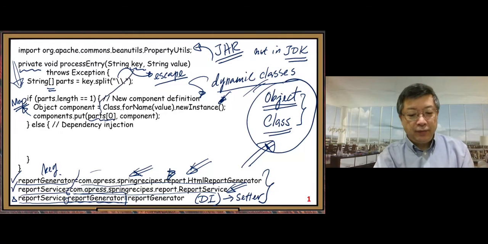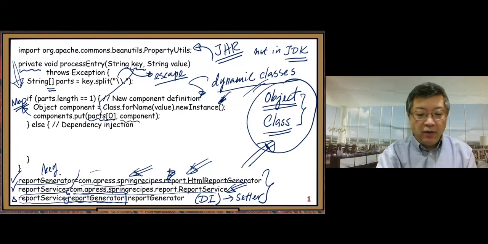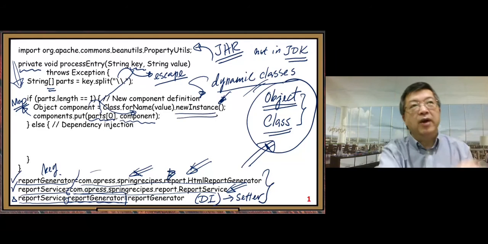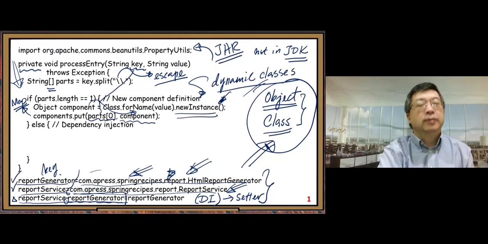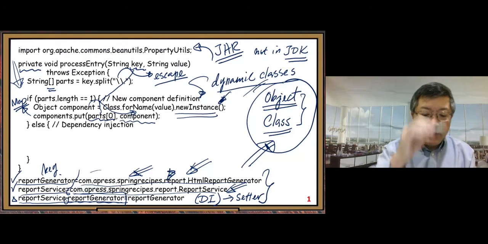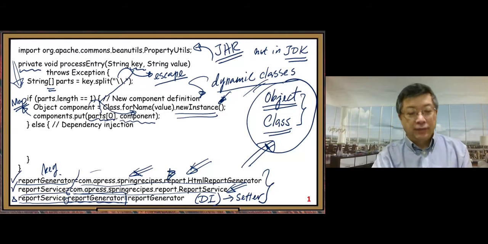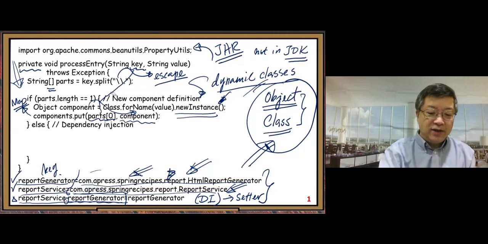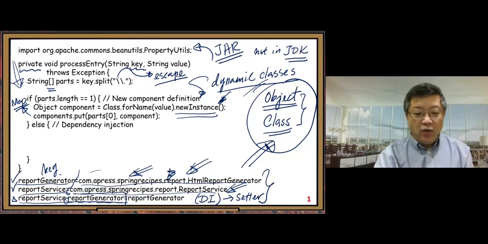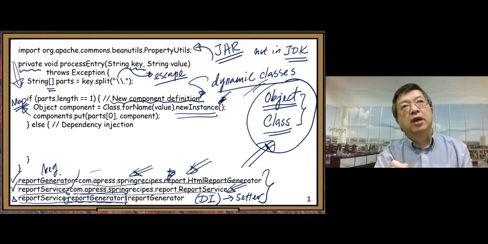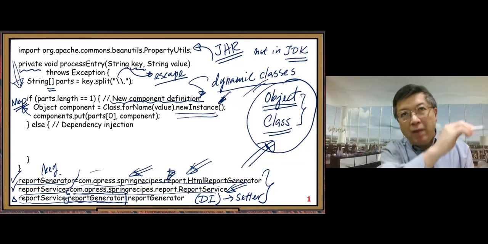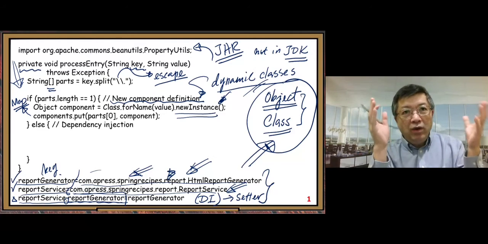So you use the key, name, parts. Then the second one is the object created using this dynamic way, the component object created dynamically. You pass it as the second argument. In this way, you can see we instantiate a component object and store it in that map object. That's what we want to do.